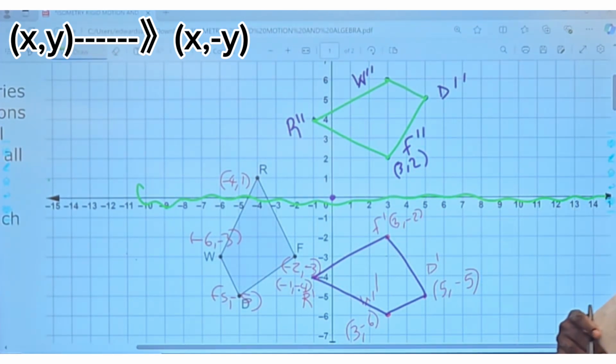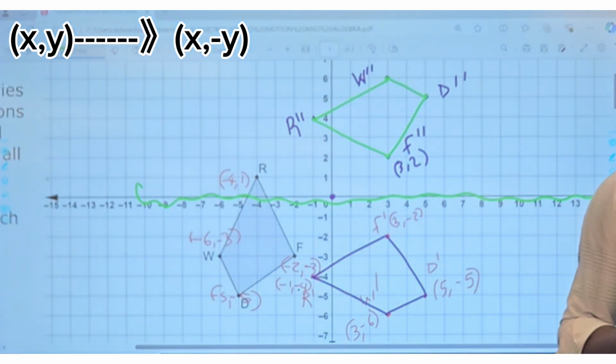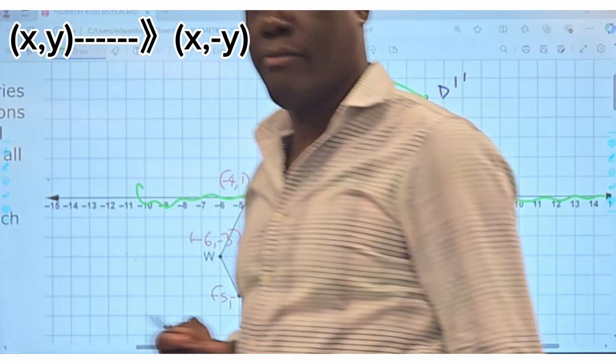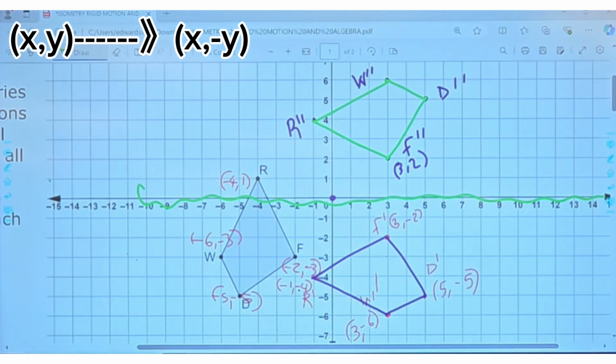So that is why we're saying using the algebra, I never had to count. Remember last week we were counting? This week we don't need to count. If we understand what we're doing, we can manipulate the coordinates and we're there. So that's number 2. We there? All right. Let us go to our third one now. Let's go to the third one.